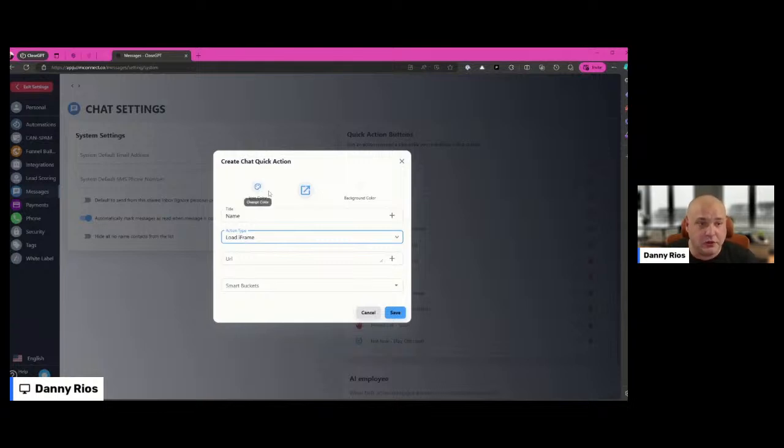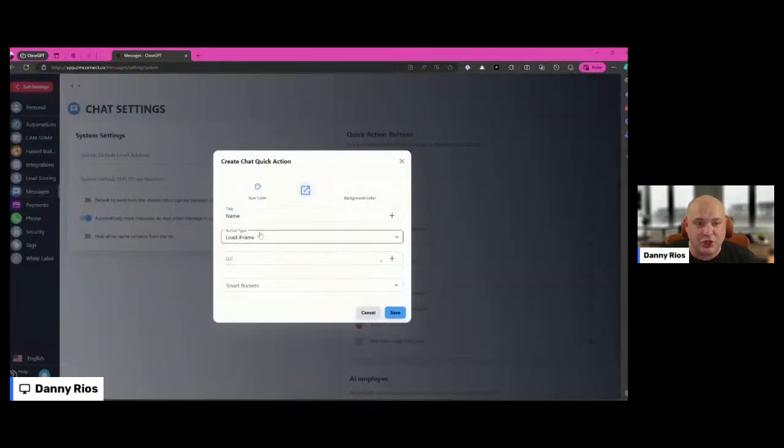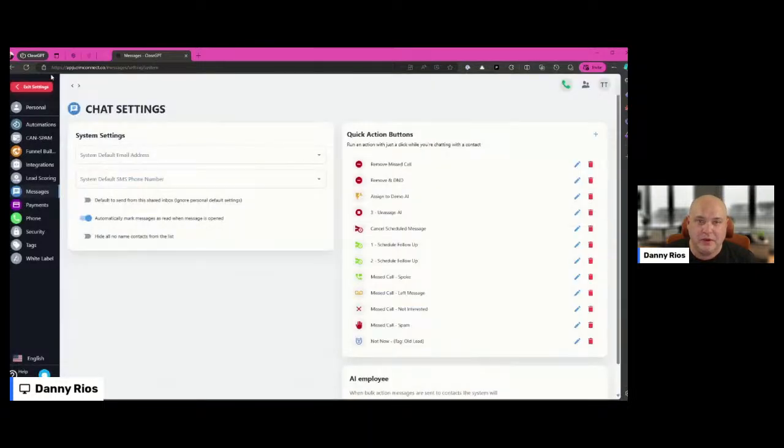All right. So you can also go in here and choose your icons, change the colors. And then I want to show you one cool thing, right? Which is the next step. You can select what inbox you want it to show in. And if you leave it blank, it shows up in all of them. Okay. So really, really cool.